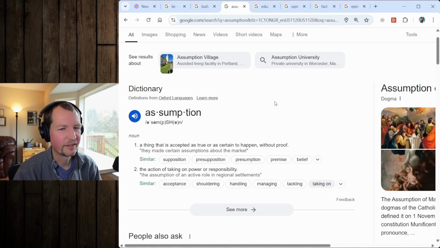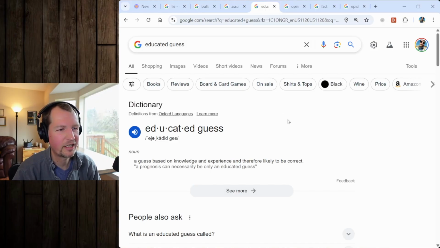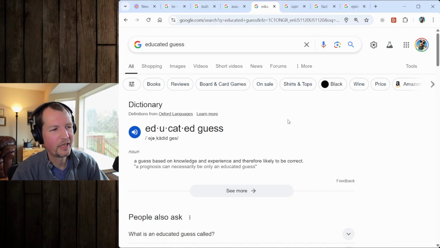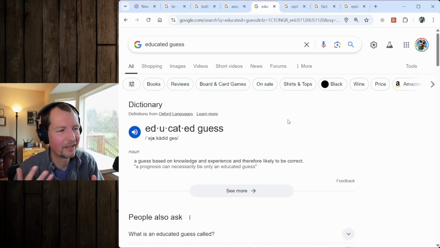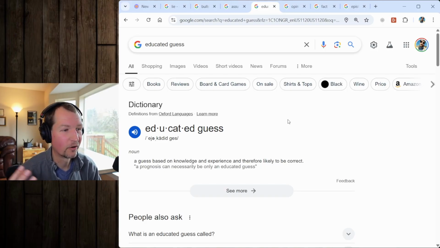In the workplace, the more common assumption is going to be what I would call an educated guess. This is where someone is making an assumption or making a prediction, which would be a guess. An assumption might be a statement about something. Like, I think that happened in the past, or I think that's happening. That would be an assumption. An educated guess would be more, or another guess would be, I think this will happen in the future. So a guess is more forward-looking. An assumption is more current or past-looking.